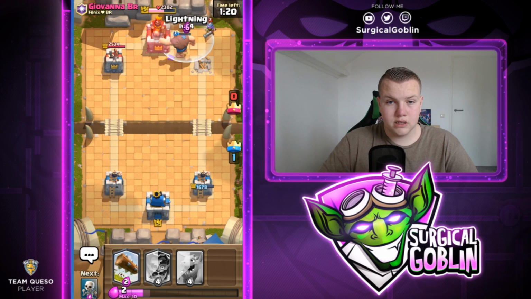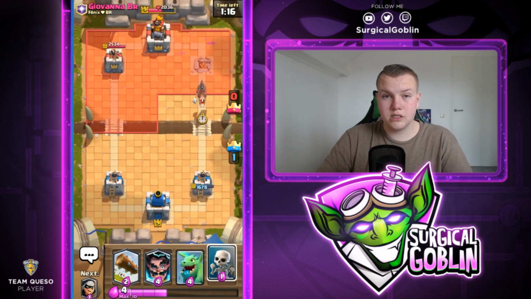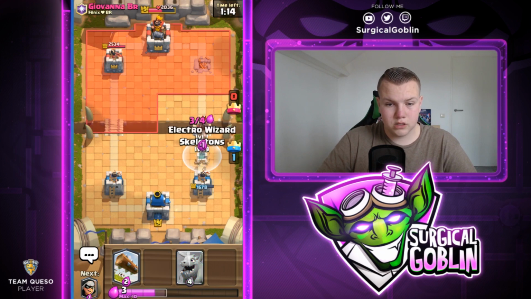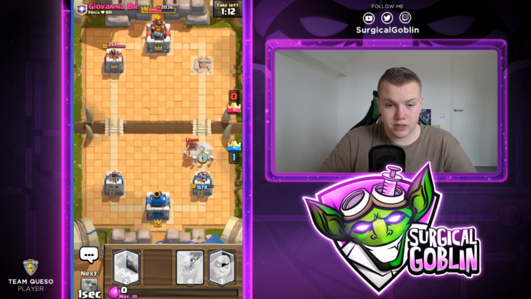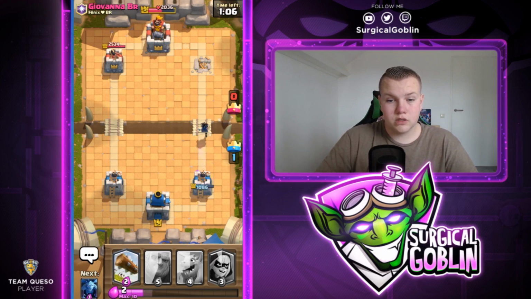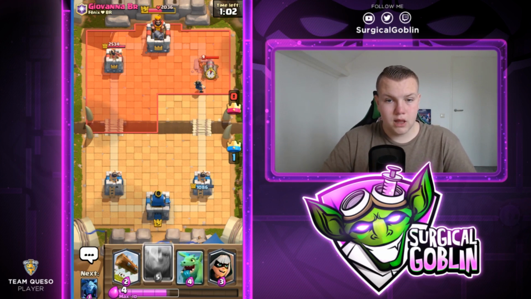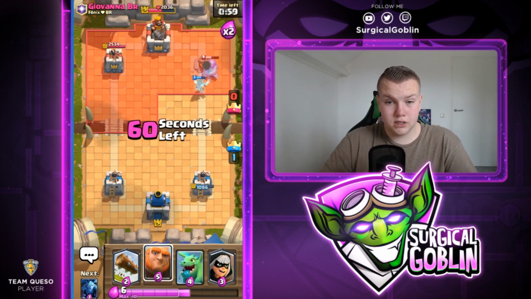And I will lightning his Musketeer just so we get some damage and take that out. I still think we're up on elixir, maybe a bit down right now, because we spent 2 elixir to do that. He does sap here. I knew that he would sap because he did that the previous time as well. So I already dropped my Electro Wizard knowing he would sap, so we don't take too much damage. He's forced to react to that E-Wizard. He decides to drop a cannon.